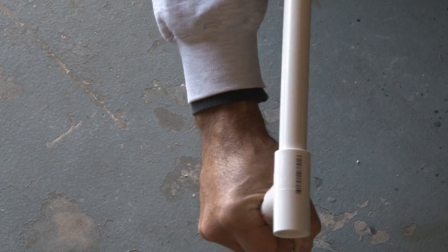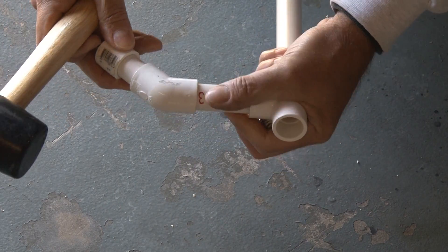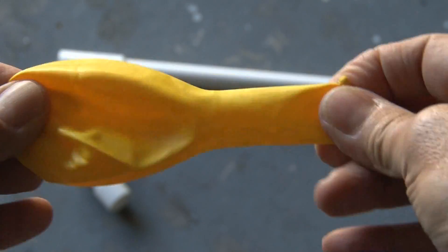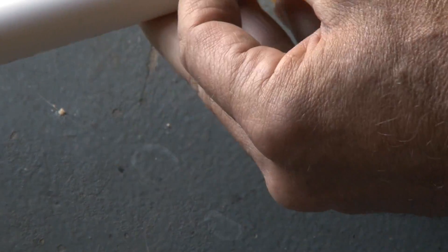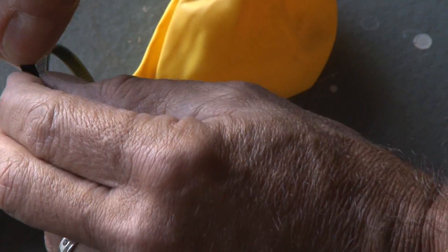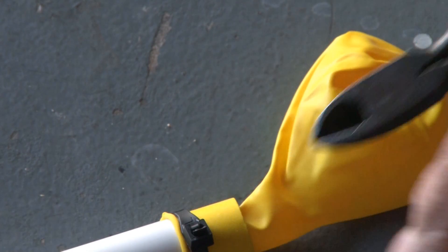You can hit it with a rubber mallet just to make sure everything's nice and tight, but you don't necessarily have to glue it. Our ammo will be stored in an ordinary balloon. You want to have at least a 10-inch diameter balloon. We'll slip it over the filed end of our balloon zip cannon. I decided to use a zip tie to secure the balloon in place, because if the balloon breaks down the road, I'll just replace the zip tie when I replace the balloon.